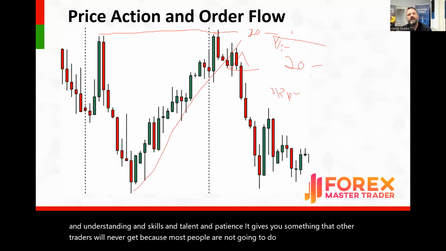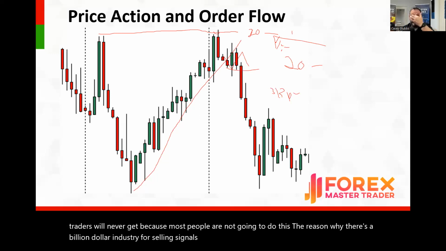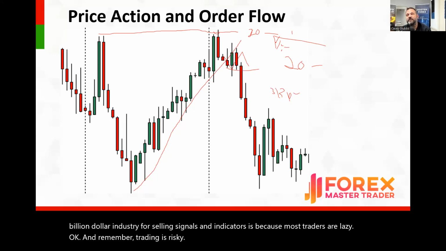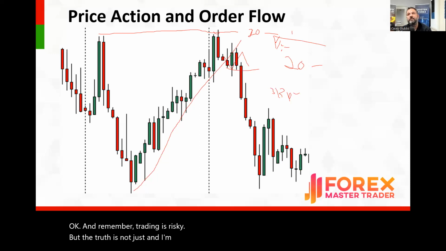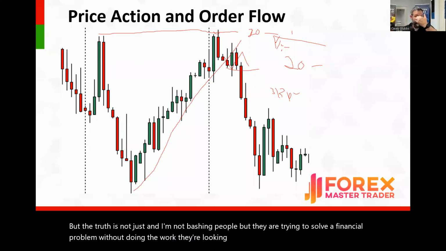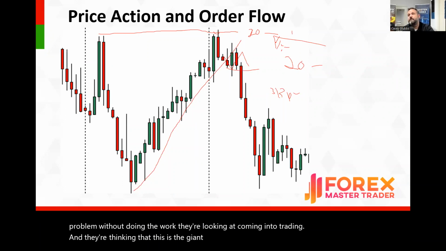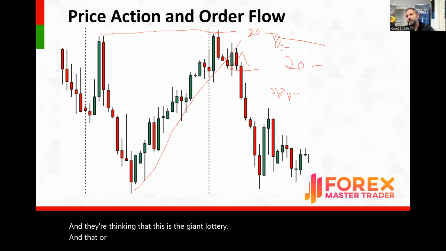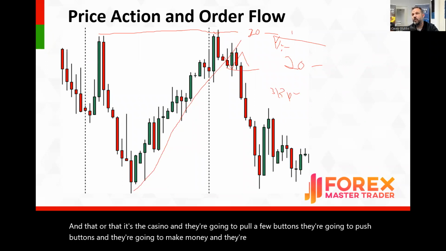The reason why there's a billion-dollar industry for selling signals and indicators is because most traders are lazy. And remember, trading is risky. But the truth is, and I'm not bashing people, they are trying to solve a financial problem without doing the work. They're coming into trading thinking that this is the giant lottery, that it's the casino, and they're going to push a few buttons and make money, and they're not going to have to do a lot of work to solve the problem.